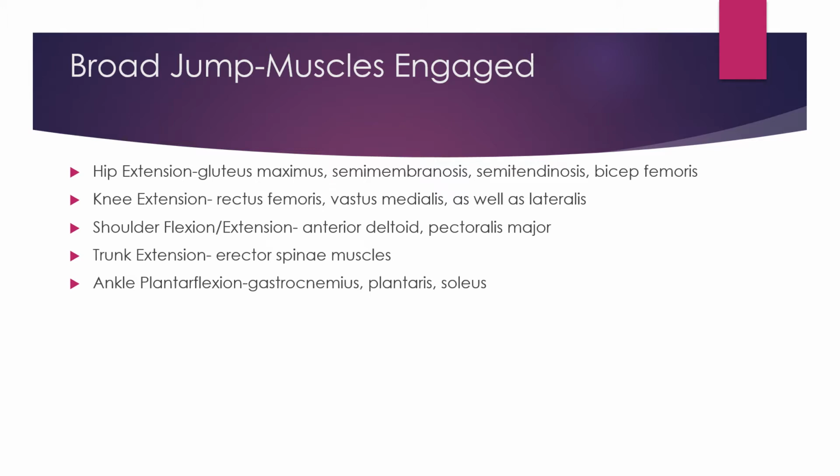Broad jump. The movements engaged during a broad jump are hip extension, knee extension, shoulder flexion and extension, trunk extension, and ankle plantar flexion. To go even deeper, the gluteus maximus, the semimembranosus, semitendinosus, and the biceps femoris are activated. The rectus femoris, vastus medialis, as well as the vastus lateralis are also engaged.